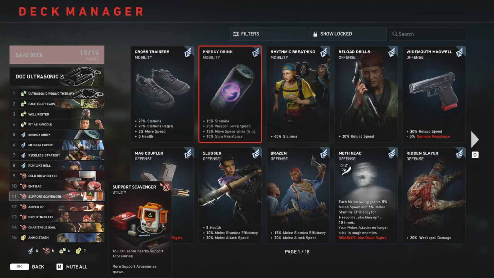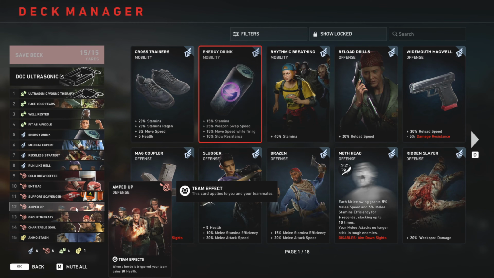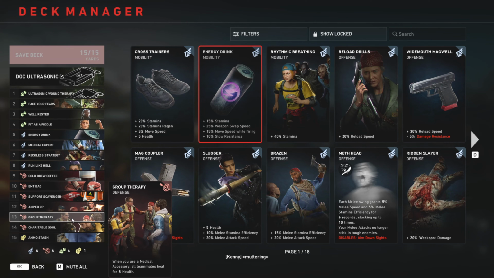Support scavenger, so again, as I just said, you can find more bandages and things throughout the map. Amped up: when a horde is triggered, you gain 20 health. Can be a bit OP. You could possibly change it out if your team's solid for health, but just to be on the cautious side, I felt that was a good card to throw in there. Now these ones kind of balance my Doc build out overall.